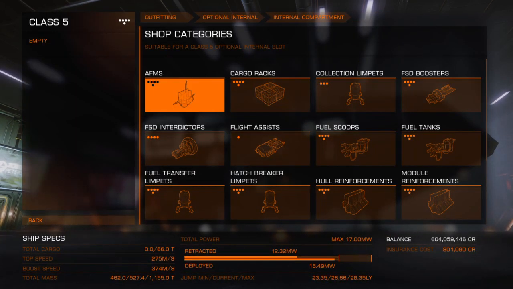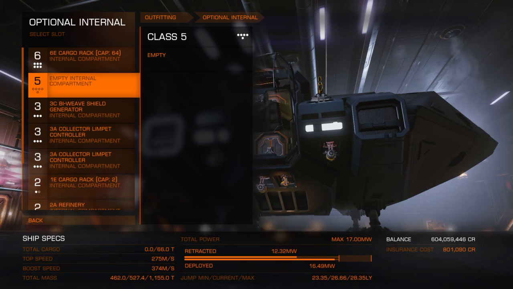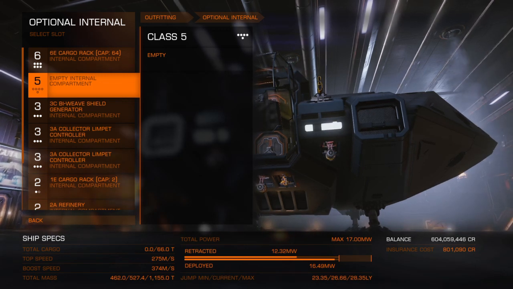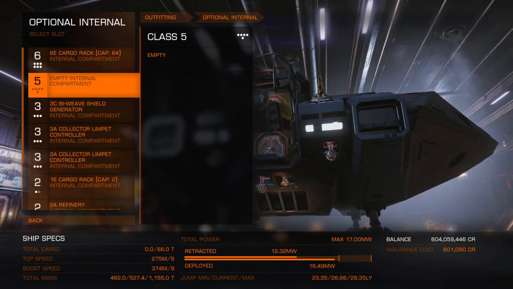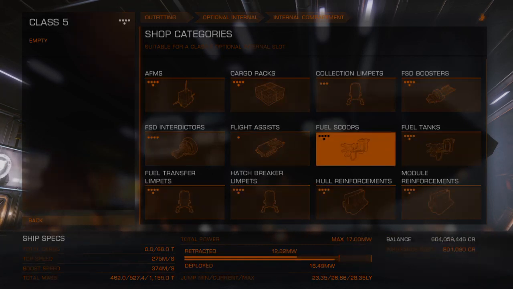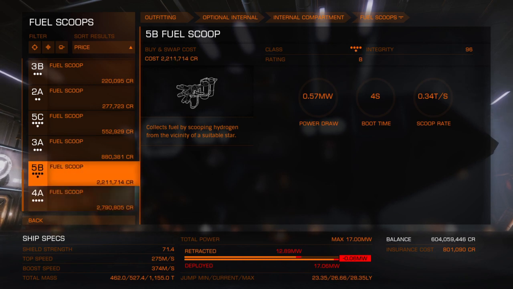Oh, you know what I forgot? I forgot a fuel scoop. You probably do want to have a fuel scoop on your miner, especially on the expedition, just because the carriers may park somewhere that doesn't have tritium, so you'll have to do some jumping to get to it. So I wish this had a class 4 somewhere for a fuel scoop. I mean, I can stick a class 5 on there, although now I'm going to have a power problem. I guarantee it. Yep. They don't have a 5A anyway. They've got a 5B.